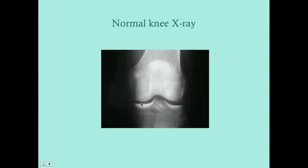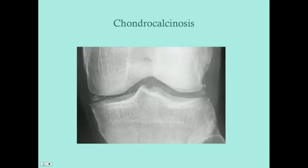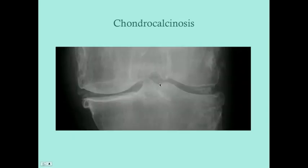The knee is the most common place for calcium deposits in pseudogout. On a normal knee x-ray, you see a clear joint space between the two bones and the synovial lining. In chondrocalcinosis, you can see deposition of crystals appearing as a hazy line within the joint space — rather than the clean, dark space seen in a normal joint. This calcification lining the joint is what you need to recognize for the exam.